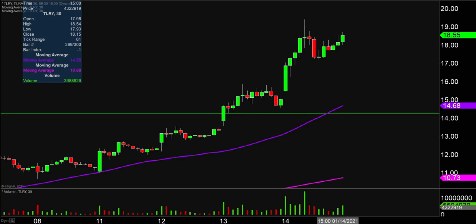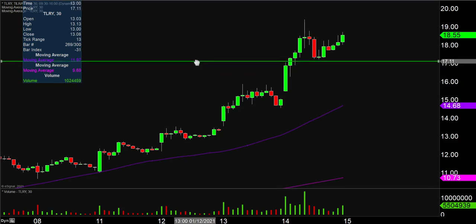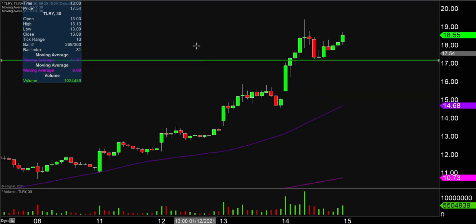Well, another day, higher highs, higher lows, the difference being volume picked up just that much more today. So always good when you get an additional volume boost to go along with those higher highs and higher lows. But moral of the story, definitely updates here need to be done. So the first update I'm going to do is just a bit of an adjustment — I'm going to go ahead and adjust this area of support up to what I would now consider the newest ideal level of support at $17.15.